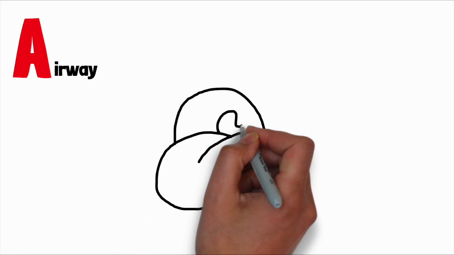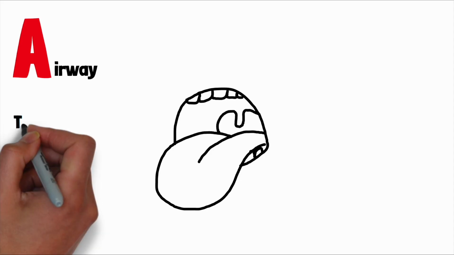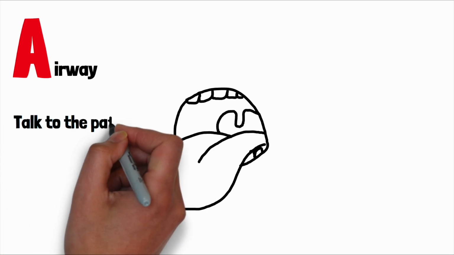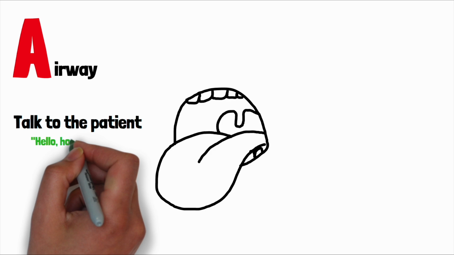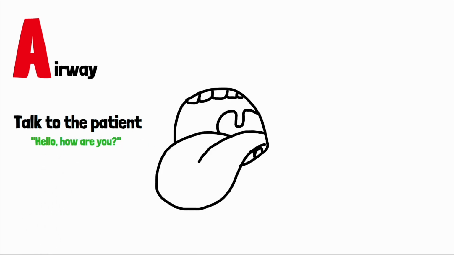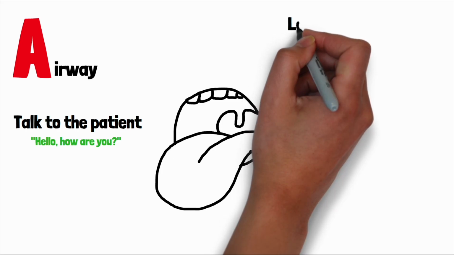So let's break down the steps. A is for airway. The simplest way to assess the patency of an airway is to talk to your patient. Ask them a question like, "How are you feeling?" This allows you to gather an ample history whilst also assessing the airway. If the patient is alert and talking to you, you can happily conclude that the airway is patent and move on. However, if you have an unresponsive or distressed patient, your assessment may include more steps.